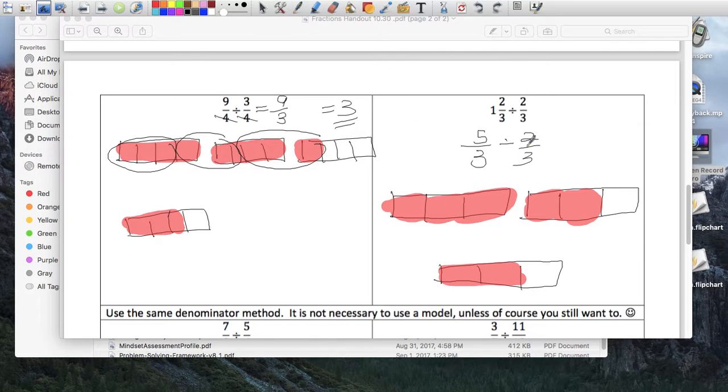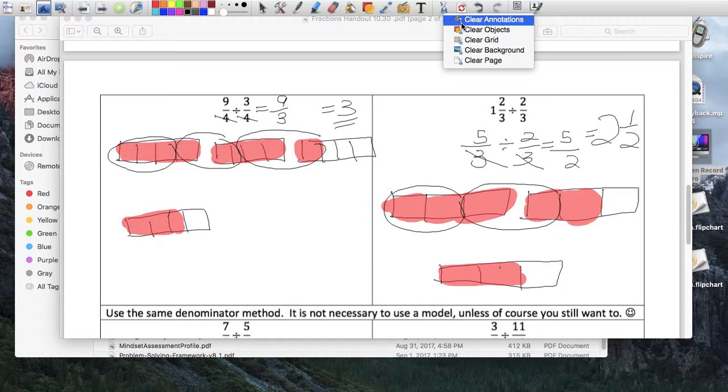Okay, so this is a grouping question. How many times can these 2 fit in the group above? Well, these 2 can fit 1 time, 2 times, so for sure 2 times. And if I try to put these 2 in here, both of them will not fit, but 1 out of the 2 will fit. If we do it by crossing out the same denominators, we get 5 divided by 2. Let's write that as a fraction. Is 5 over 2 the same thing as 2.5? 2 goes into 5 2 times, 1 left over 2. They both have the same answer.